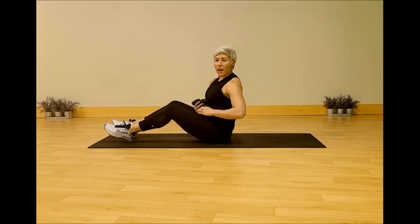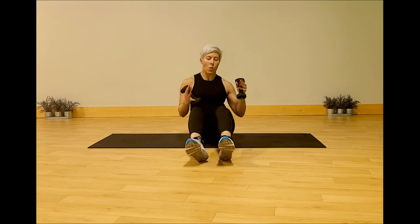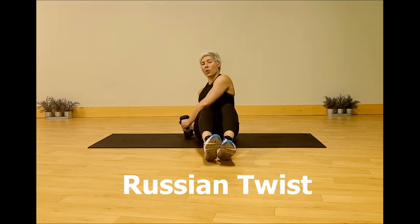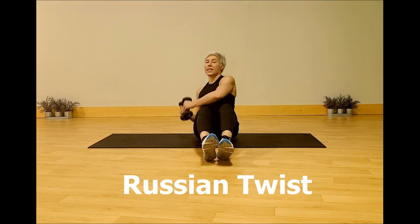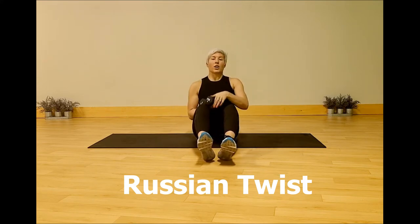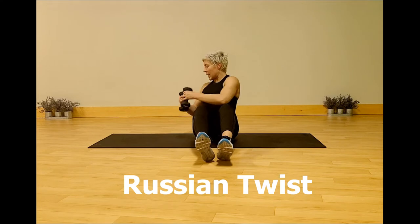Movement number 2 in Tabata 2 is going to be the Russian twist. So you can have both dumbbells in hand or just one. And we're gonna take those dumbbells and we're gonna tap the outside of our hip. So rotate and tap, rotate, tap, rotate and tap. I would like you guys to keep heels on the floor today for maximum control and really focus on going slowly and getting good control. It's not about speed here, all right?